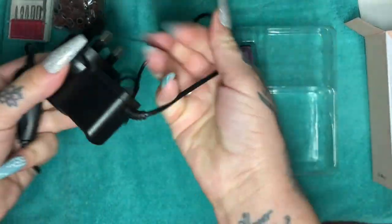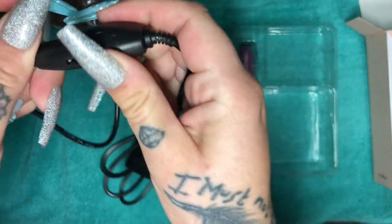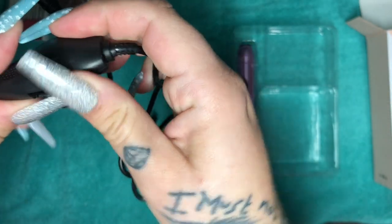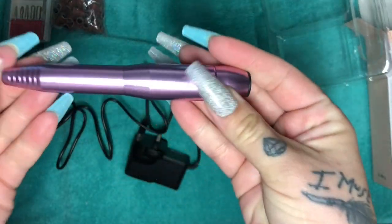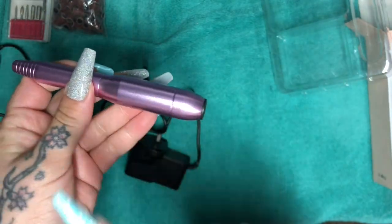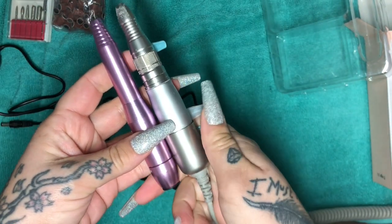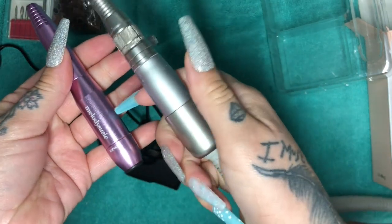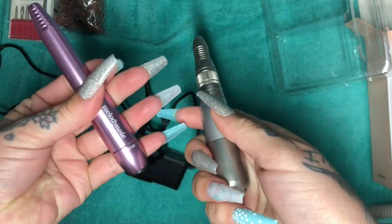Okay, so on your power lead, you have this speed control. That looks like an on-off switch, and then you have a speed control. And then you also have a very, very lightweight handpiece. Now, I'm just going to compare this to my Sayang K35. This is a lot chunkier, but it's also a lot heavier. So we will see how that copes.